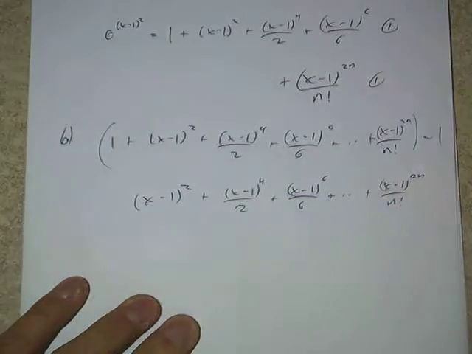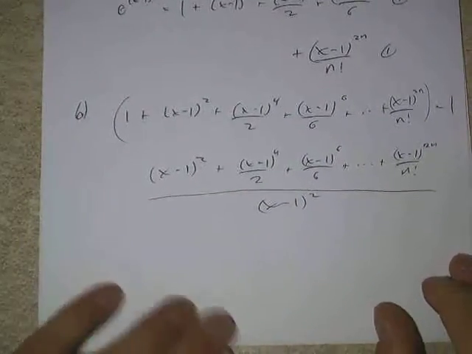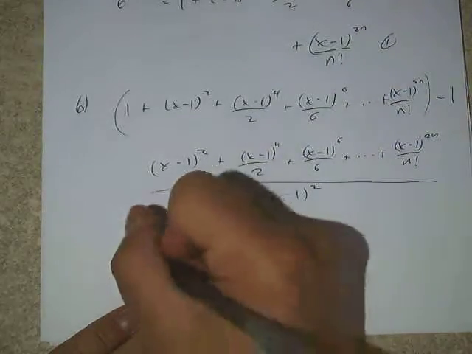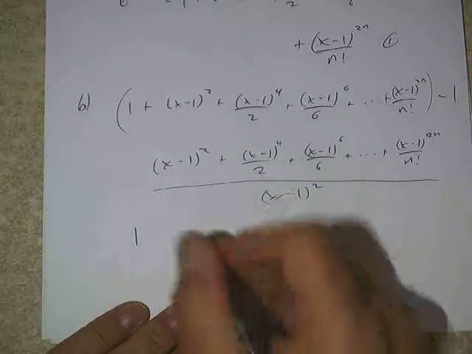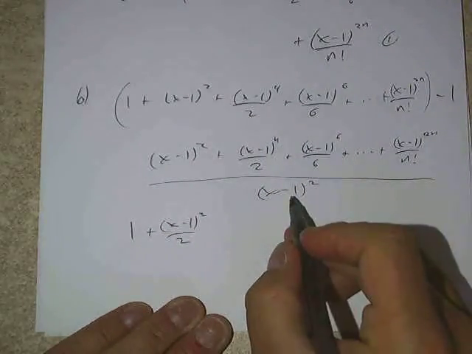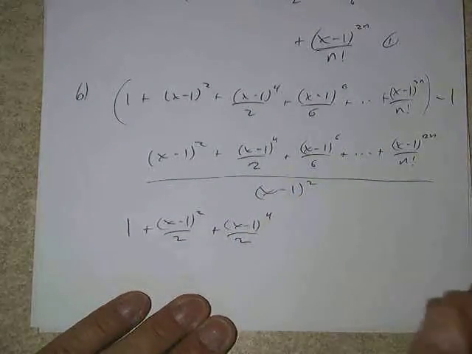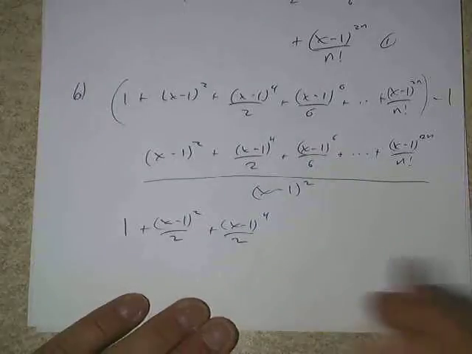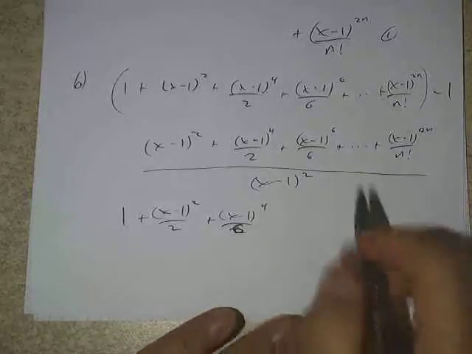And remember, I'm going to take that whole thing and subtract 1. So if I take all that stuff and subtract 1, then what's going to happen with these 1s? Yeah, those are going to be gone. So in my next step, I'm going to have that, and that, and that still. Alright. And then what am I doing besides subtracting 1 from all that? I'm dividing it all by what? By this, by the (x minus 1) squared. So if I take this whole thing and divide it by (x minus 1) squared, let's see how those terms are going to turn out. Well, this divided by this is going to be what?